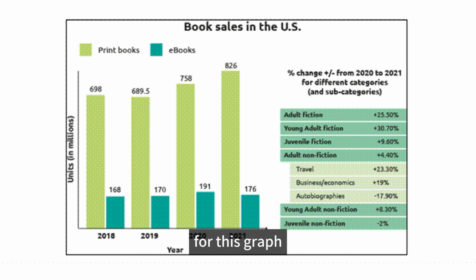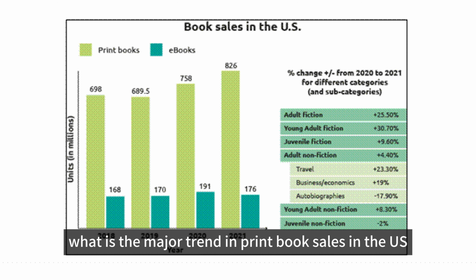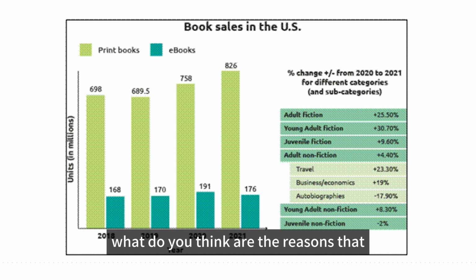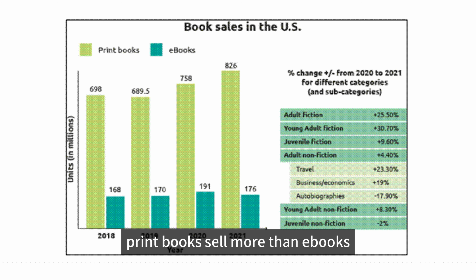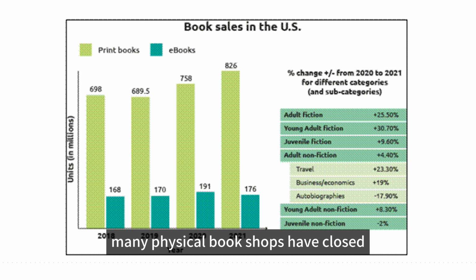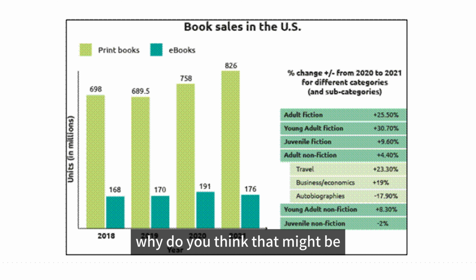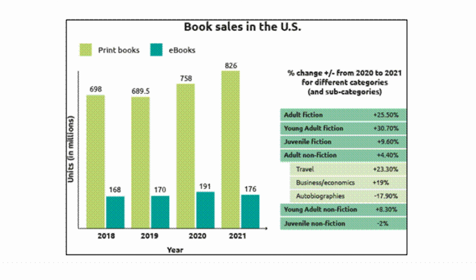For this graph, follow-up questions can be like, what is the major trend in print book sales in the US? What do you think are the reasons that print books sell more than e-books? Many physical bookshops have closed over the past couple of decades. Why do you think that might be?